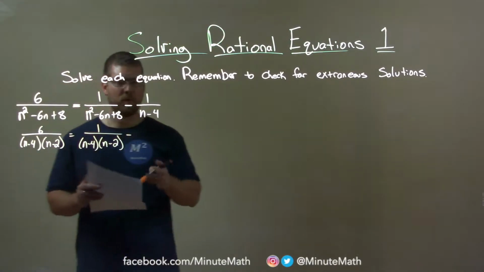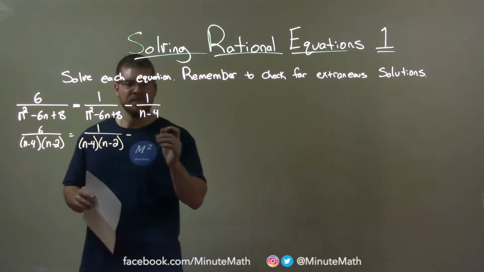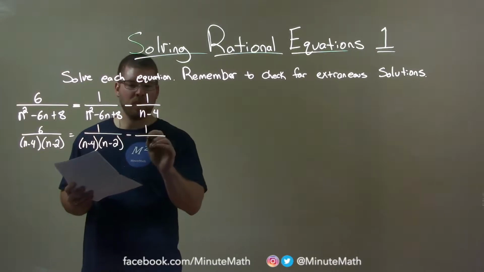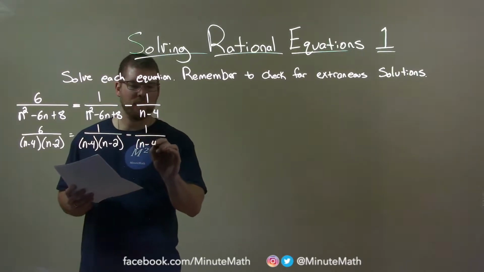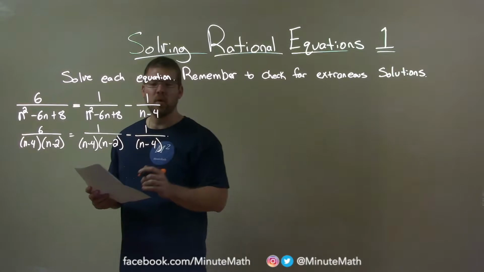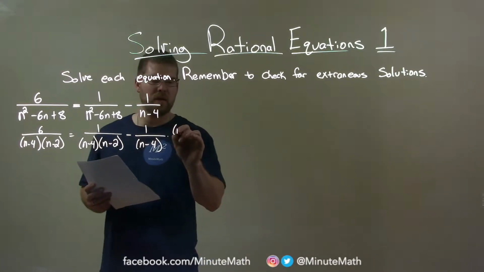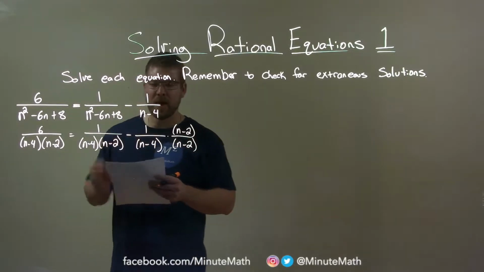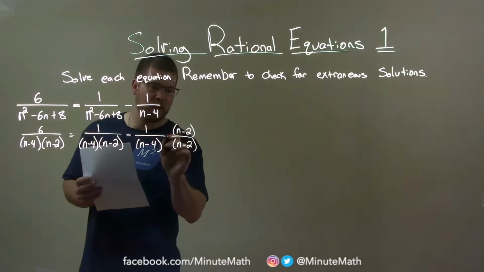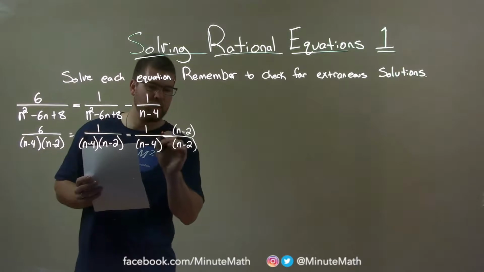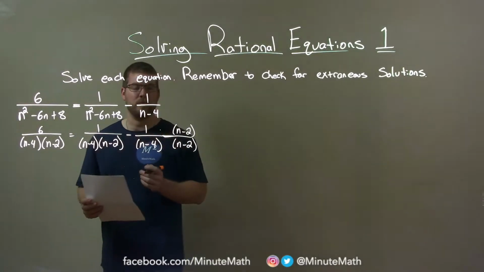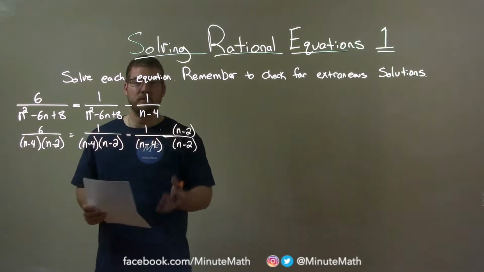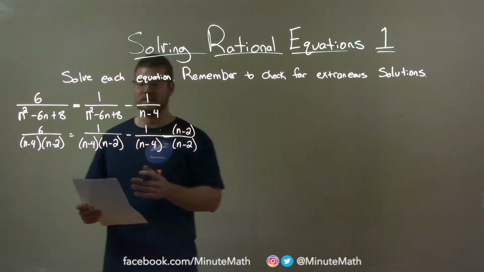So now this one on the right. I know I have a 1 over, and I have the n minus 4 here. But if I multiply this by n minus 2 over n minus 2, I can pretty much combine this to be one big fraction. That's multiplication by 1, but it doesn't really matter. The same denominator across the board. That means we can add and subtract. That's our goal with fractions, okay?